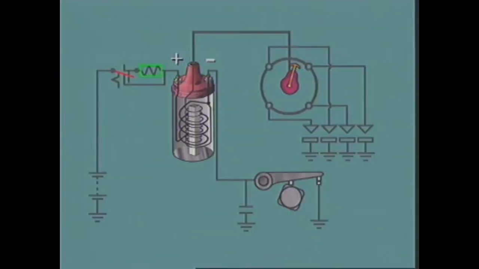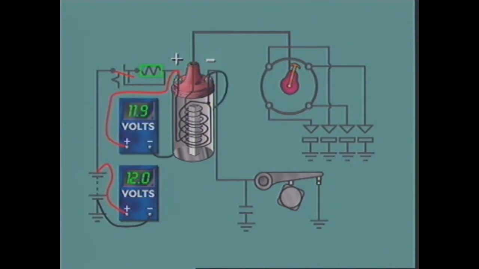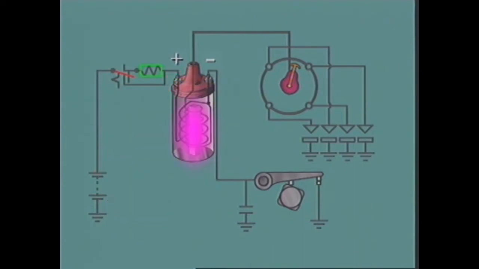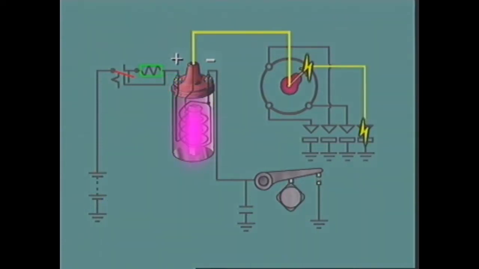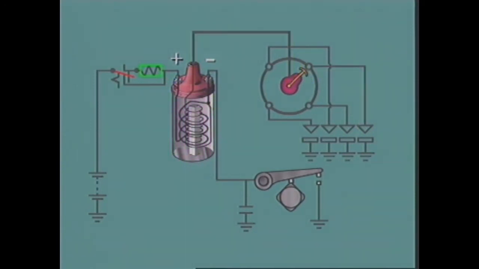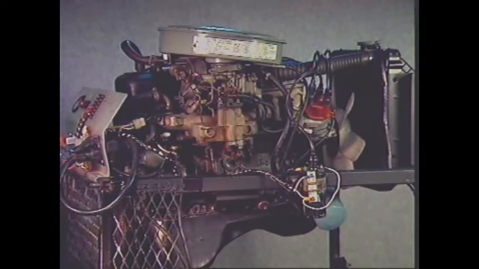However, during cranking, a parallel connection from the starting circuit bypasses the ballast resistor. The voltage available at the battery terminals at this time will now be applied to the positive terminal of the ignition coil. This voltage will give a boost to the current flowing in the primary circuit. The increased current flow strengthens the magnetic field to increase the voltage induced in the primary winding and consequently increase the voltage in the secondary winding. So even under adverse conditions, sufficient ignition energy is available to ignite the air-fuel mixture and start the engine.